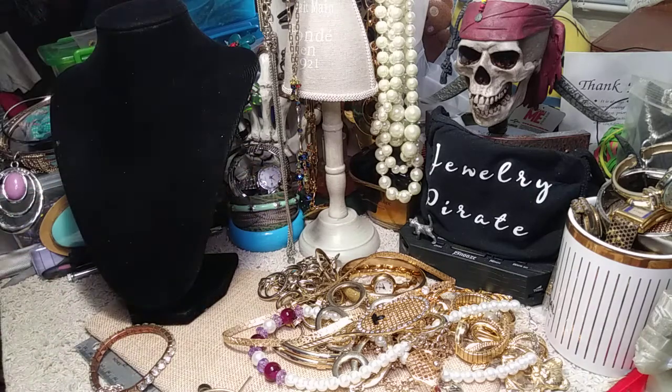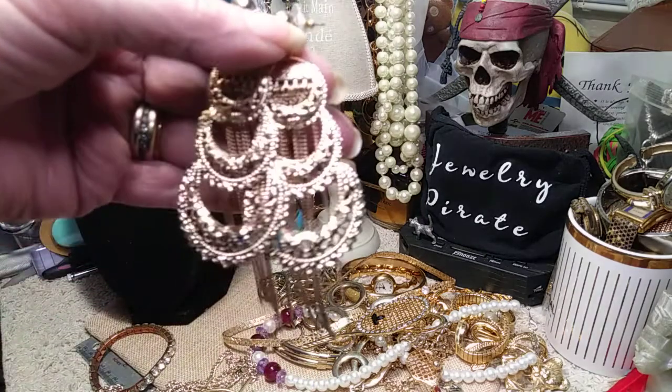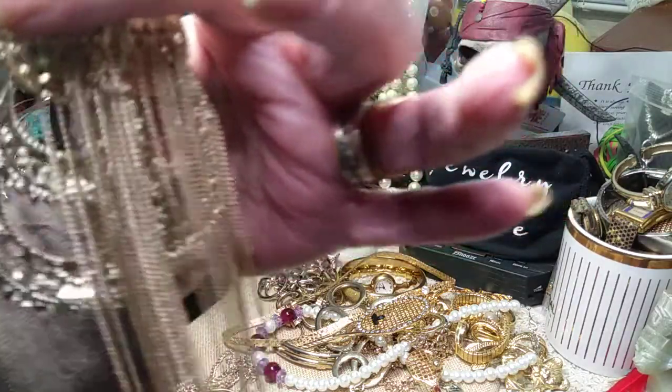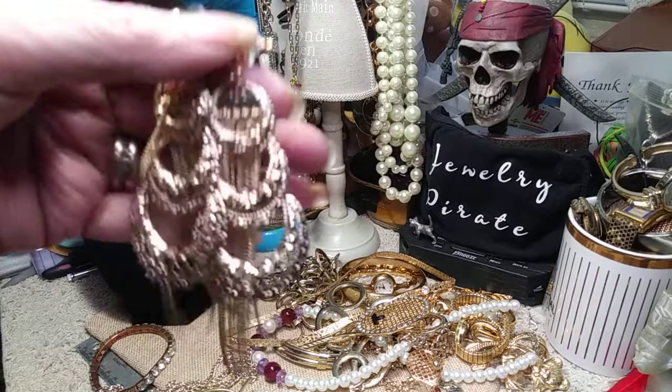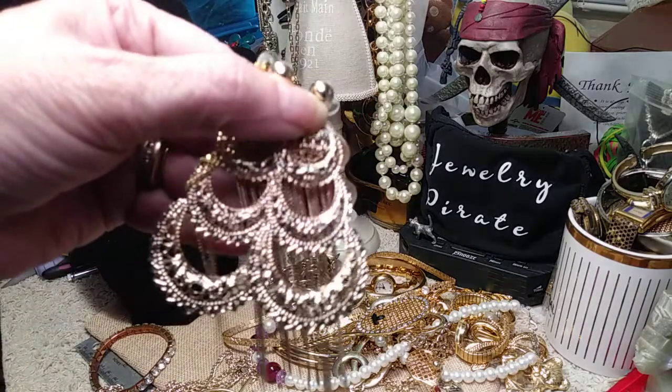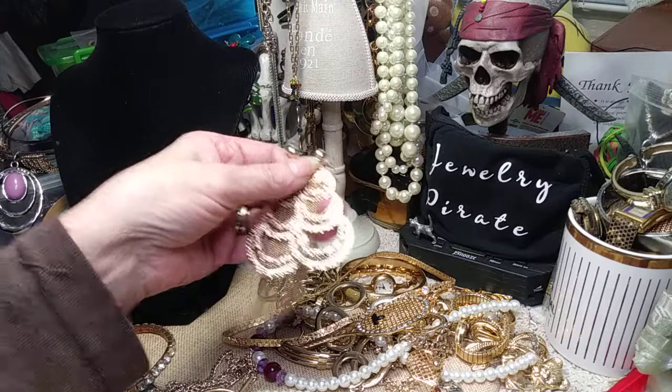Oh, these are pretty — something just went on the floor. These are very lightweight but they're very pretty. They have three tiers of rings. If you like big earrings — this is the back — they've got that sexy slinky chain on them. Some of it's wrapped around. Very lightweight, very costume, but very pretty. A lot of light shines off of these.